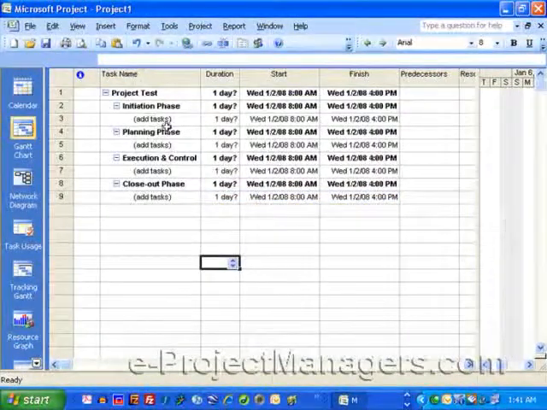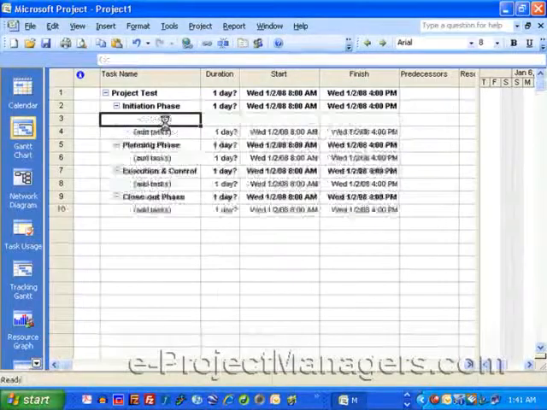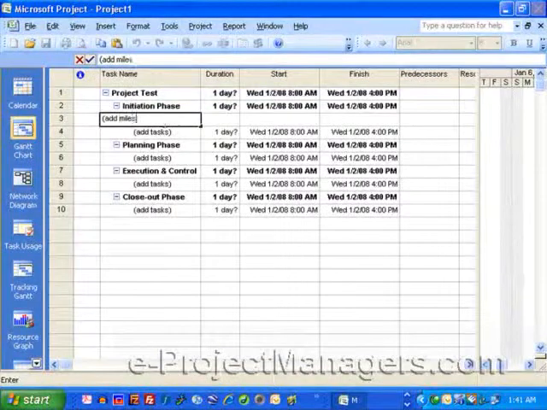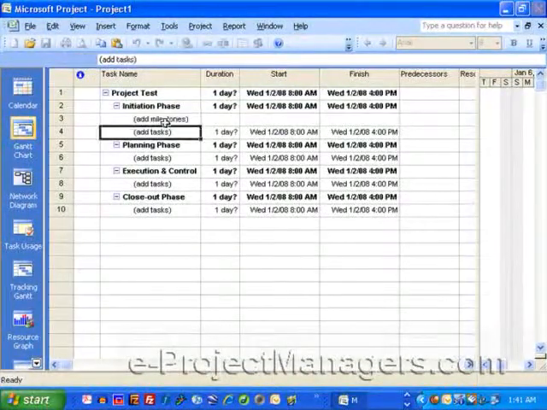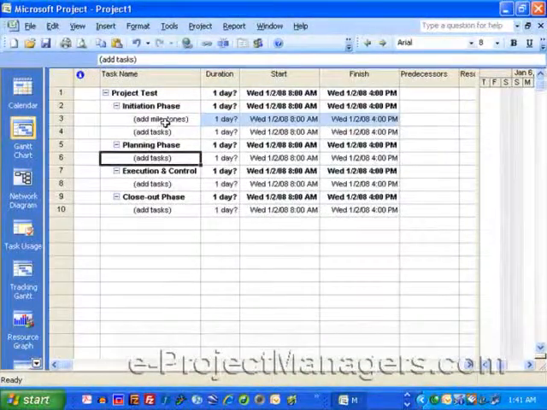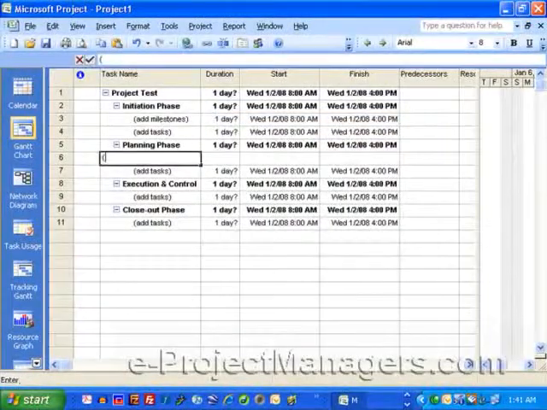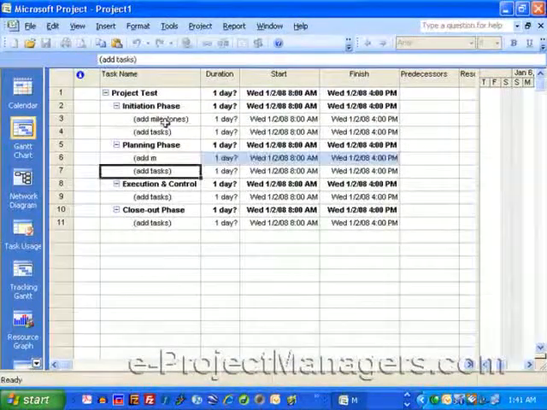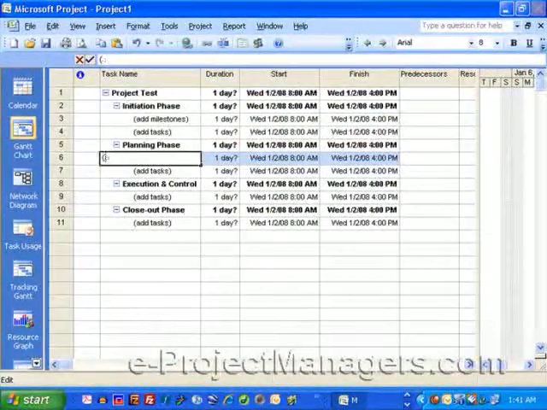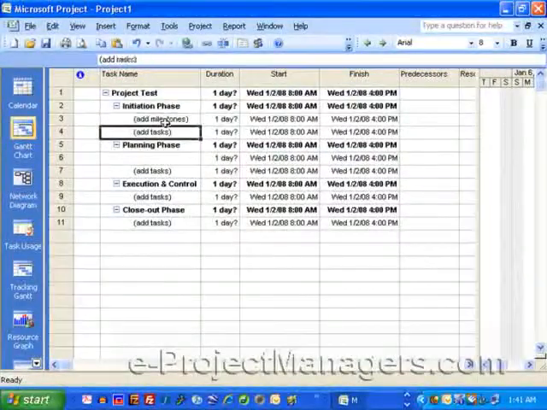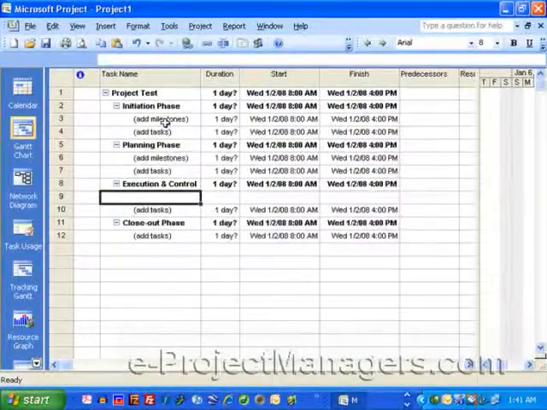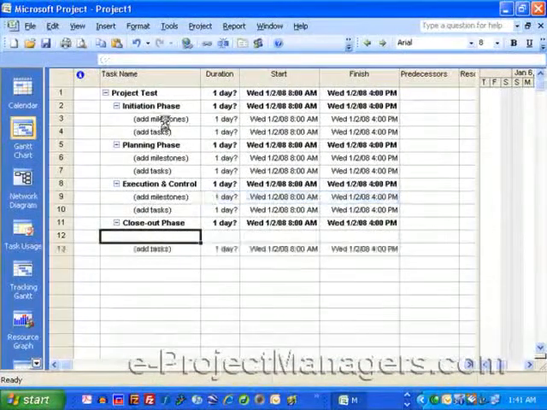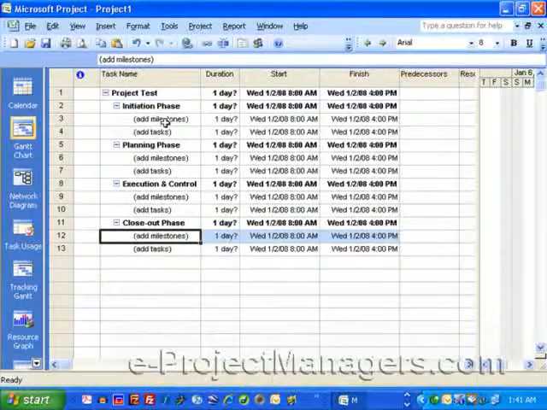And within each phase, besides having tasks, I'll also have milestones. So I'm just going to say add milestones, and I'm going to get into later specifically what tasks and milestones you'll want to add. But for now, this is just a placeholder so that you can see how I format these. Actually, let me just copy the one that I have above here. Control Insert, Shift Insert. The Insert key adds a new row, Shift Insert adds the same thing that I copied.